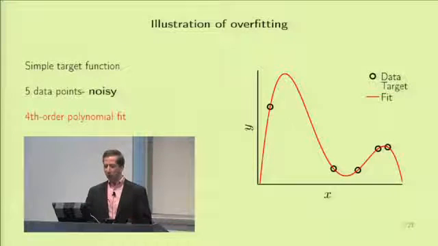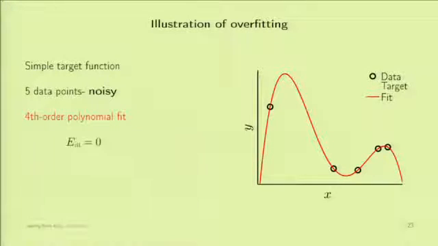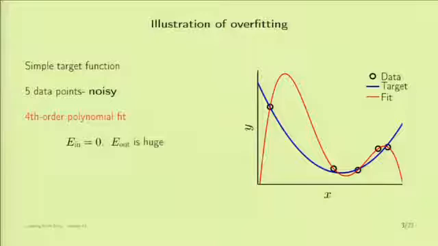And you measure your quantities. The first quantity is E in: success. We achieved 0 training error. And then when you go for the out of sample, you are comparing the red curve to the blue curve, and the news is not good. I'm not going to even calculate it. It's just huge. Now, this is a familiar situation for us, and we know what the deal is.